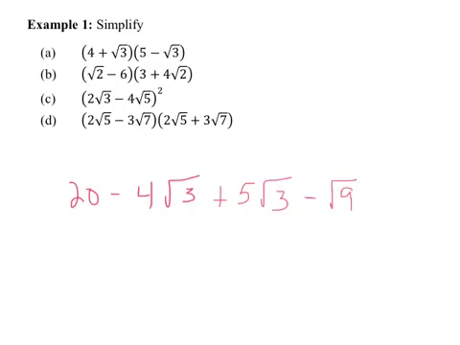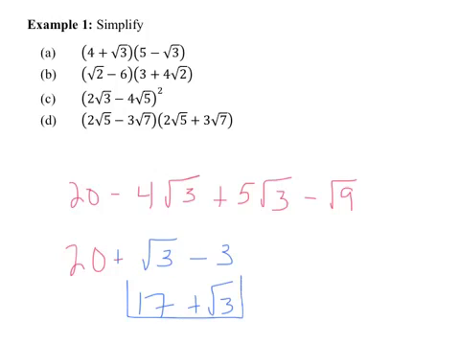We can simplify the middle terms. Negative 4 root 3, positive 5 root 3. Remember how to add these. Think of this part as like negative 4x and positive 5x. That would combine to give you positive 1x. So it's going to become a positive. Instead of 1x, it's going to be 1 times radical 3, or just radical 3. And then minus the square root of 9, which is 3, or minus 3. And then I can combine like terms. 20 minus 3 is 17. And then still plus the radical 3 from this part right here. So my final answer would be 17 plus radical 3.